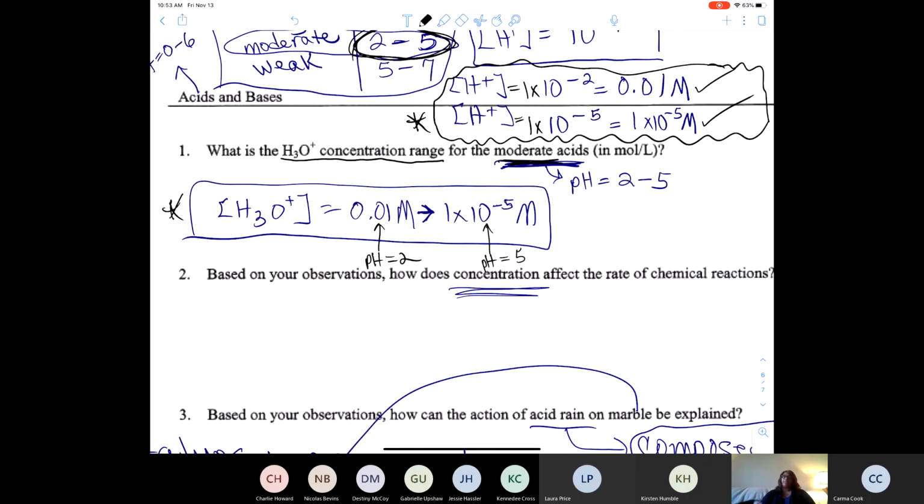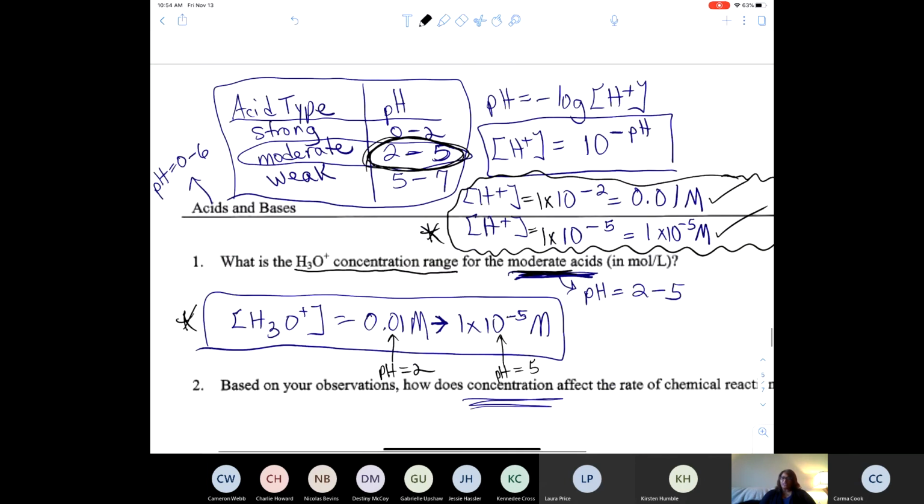So it's clear that the higher the molarity or concentration of H3O plus, the smaller the pH, which means the more acidic the solution is. So remember we said that the base 10 function or logarithmic nature of the equation means that pH and concentration of H plus or concentration of H3O plus are inversely proportional. So the higher the concentration of H3O plus in a solution, the smaller the pH, which means the more acidic the solution is.